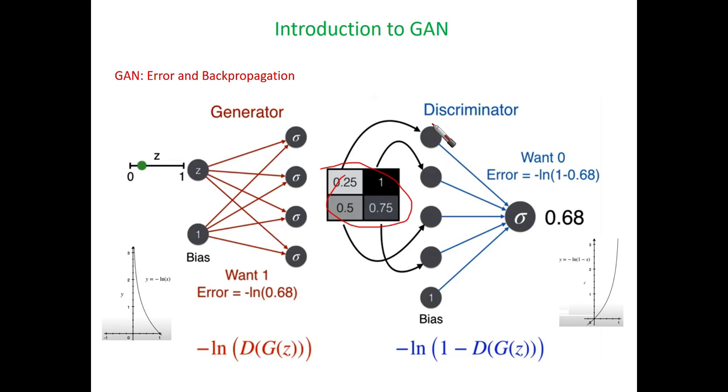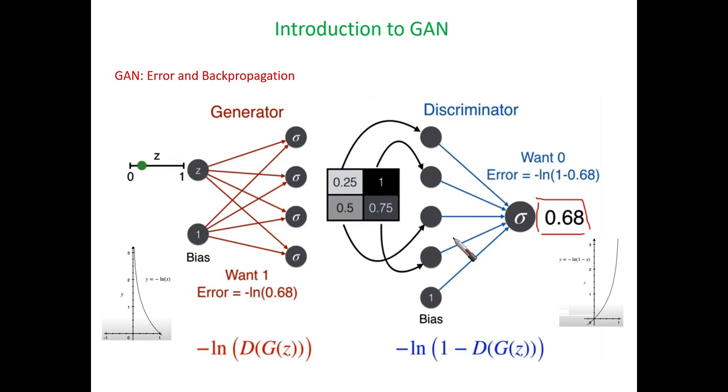And then it goes again through these neural networks. So that means these numbers will be multiplied by some weight here. Initially, the discriminator also had some random weight. And then it just sums up here, and then some signal is coming here. And then it produces some output based on the sigmoid function. So let's say this is that output, okay? So this is the output that's coming.